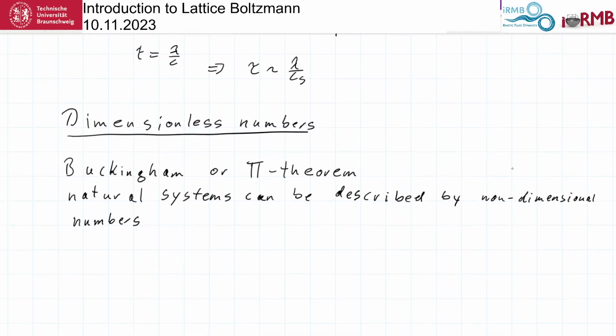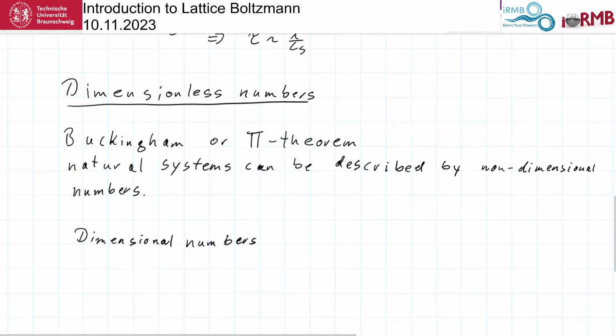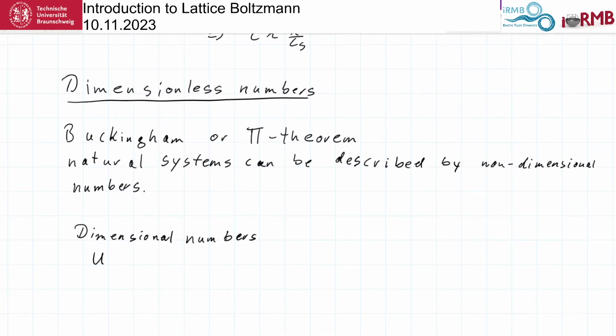So when we have dimensionless numbers, of course, we can describe a physical system with dimensionless numbers, yeah? So what dimensionless numbers do we have here? Usually we have a macroscopic, now we are a little bit in the macroscopic world. We have a macroscopic velocity, u, and we call this the velocity scale.